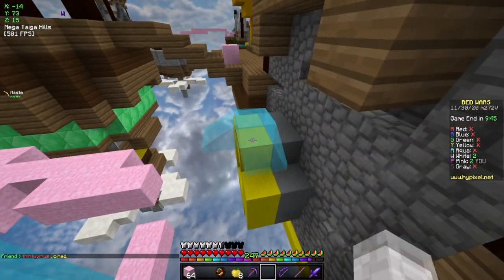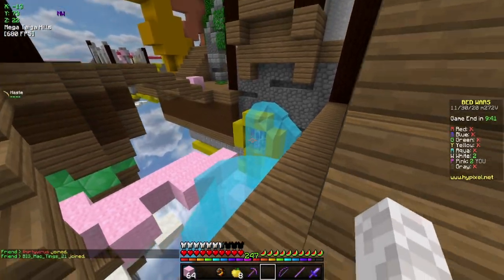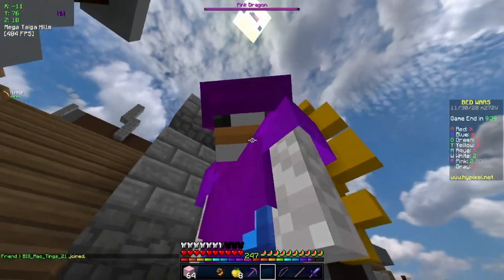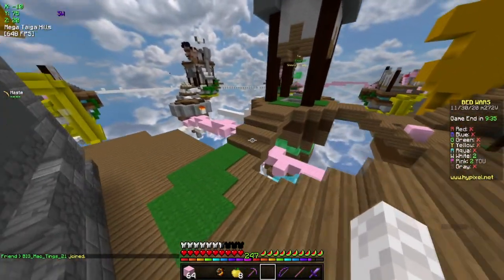Here's what I'll do. I'll place water over the top, so in case you fall out, straight down. No, but I'm saying in case it messes up the pearl, you'll still catch the water.